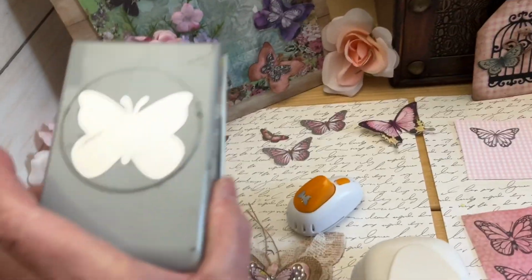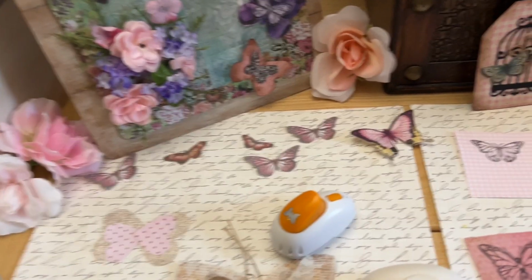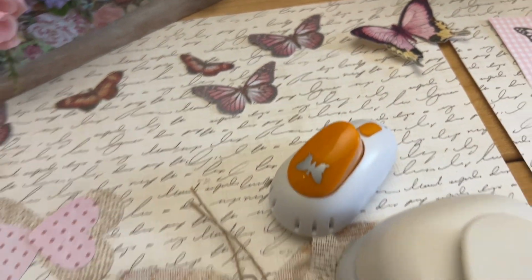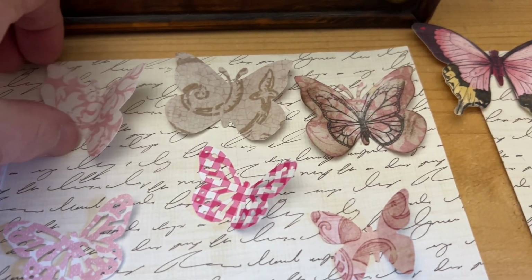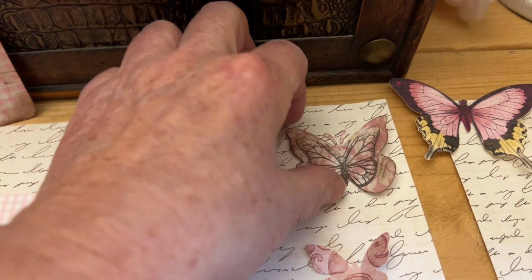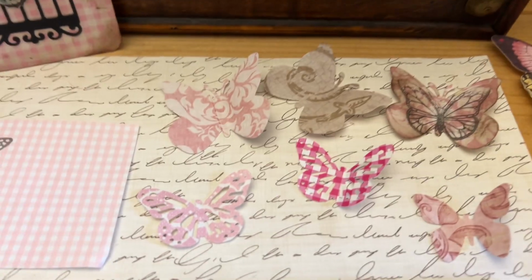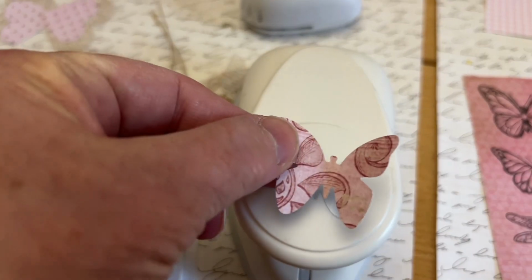Okay, so here's my favorite butterfly punch. This one here, well used. And I also have this one here. You can see there's the butterfly. And I have these little tiny butterflies also. So I have at least a couple sizes. Now what these look like is this. You can see this is the first one I showed you, the larger one. Look how cute they are. And this one is the large one, the punched out one that I stamped on the center with my stamp. And I'll show you my stamp in just a minute. But this one here, I really like, and that's from this punch here. That's the little butterfly.